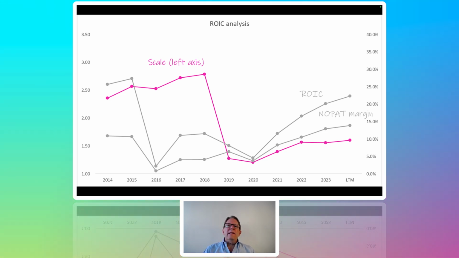I'll go into more detail when I do a case study. The big drop was they were forced to capitalize their leases. And then you can see once that happened, in '19, '20 was a tough year. COVID, of course. They have come back very strongly in terms of NOPAT margin and capital efficiency. They've done an excellent job. That's driven a much higher ROIC, in fact almost at a record level for the company.